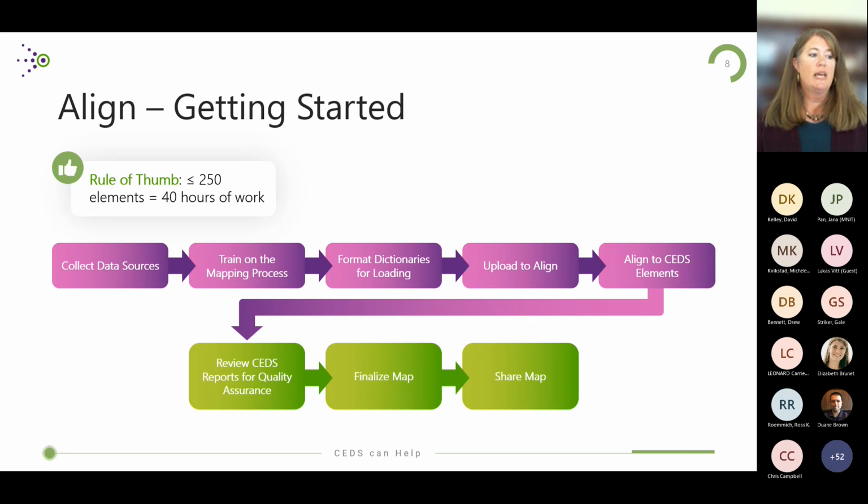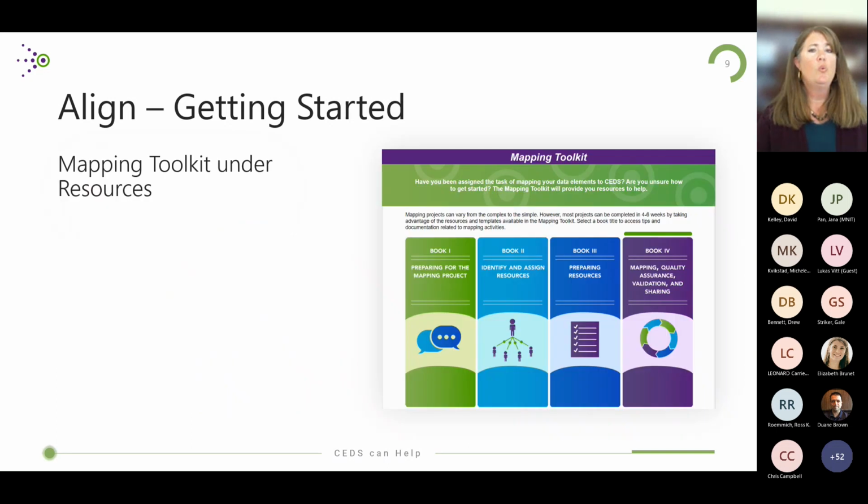On here, you see a workflow, if you will. This kind of is the process to walk you through how to actually do that data mapping. And then if you actually decide, yes, we want to do that, we do have a mapping toolkit located under resources. And I'm about to jump to Connect now, but after that, I'm going to quickly go and show you where to find these things on the CEDS website.